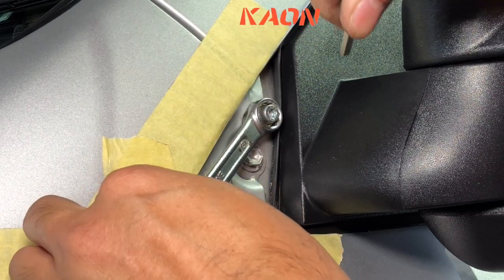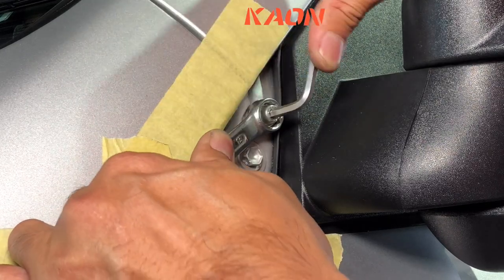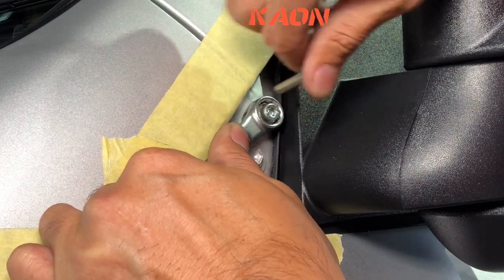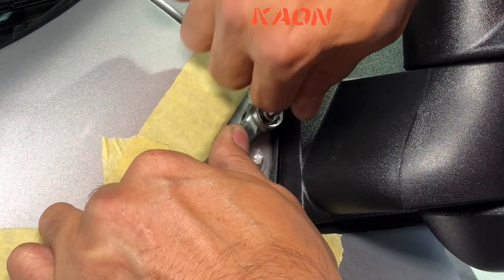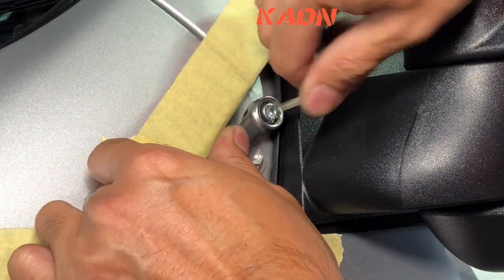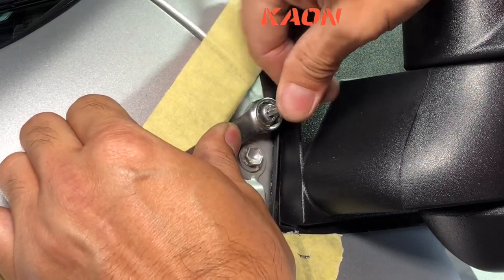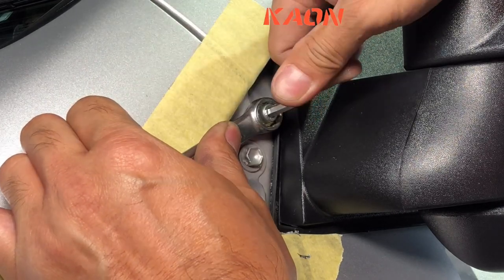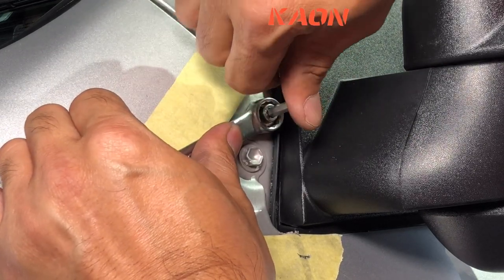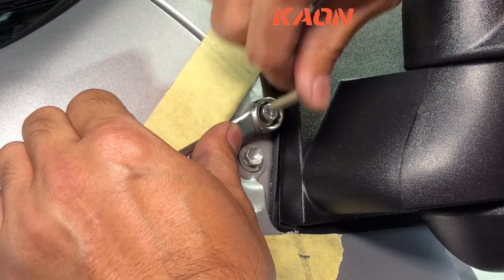Spanner it in there to stop the nut from turning, and then start tightening on the socket head cap screw. You'll feel it pulling up. And once you feel that this Nutsert's set properly, we can undo it all. So I'll just keep on going here. Okay, I can start feeling the Nutsert straightening up. Yeah, it's feeling really good there. Oops, that's why we got the masking tape there, just in case you slip. And that's really good there, nice and tight.